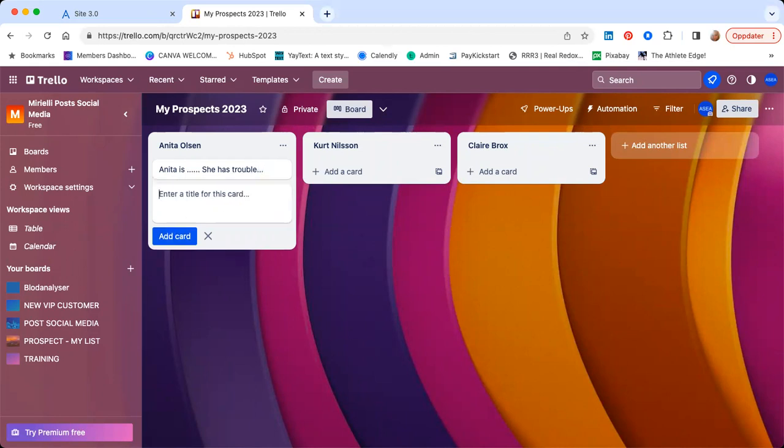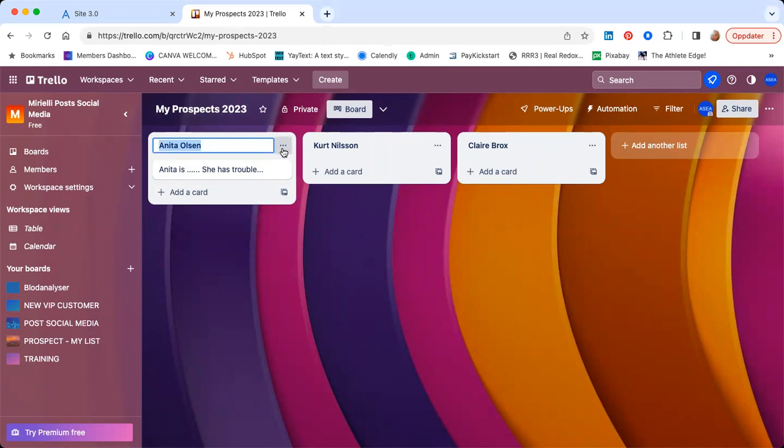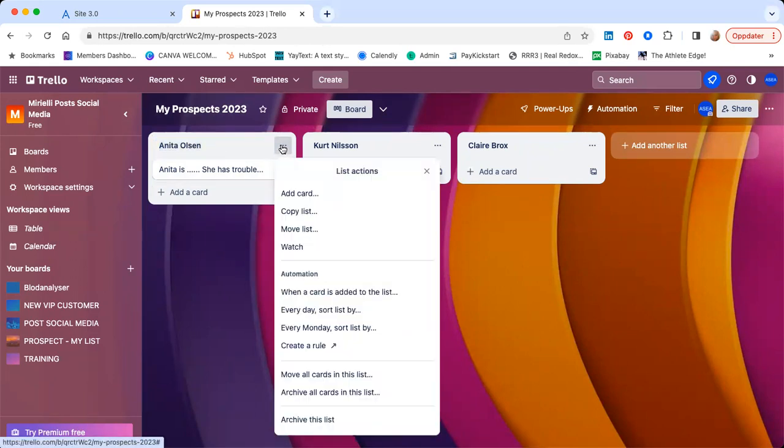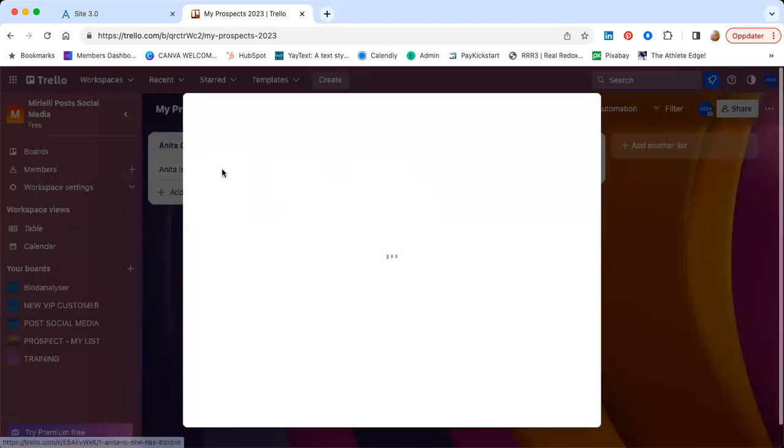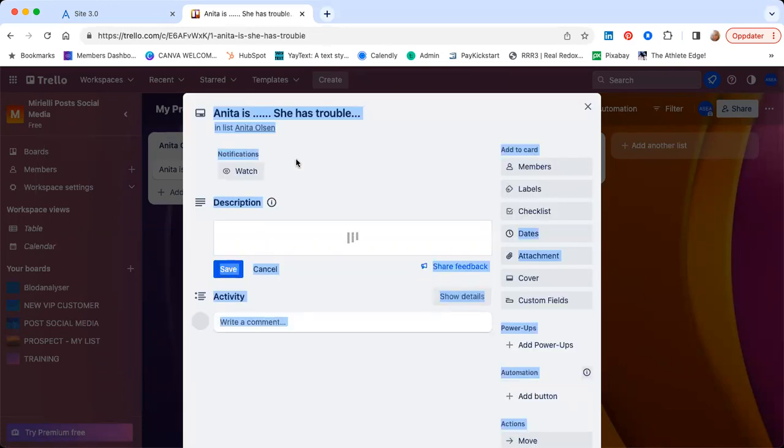And then you can even have more information about her here. Or you can just enter her name and you can watch it, to keep an eye on who she is, or you can open the card that I just created under her.